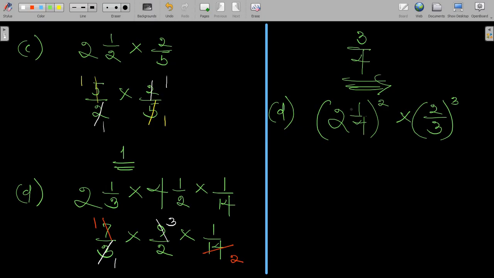So let's convert this mixed number to improper fraction. So 4 times 2, we have it to be 8. 8 plus 1, we have it to be 9 all over 4. Then let me still square it. Okay, so this square is for both the 9 and the 4. Now watch out, this is 2 raised to power 3. We have it to be 8.